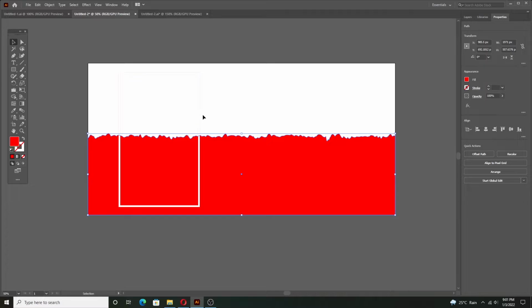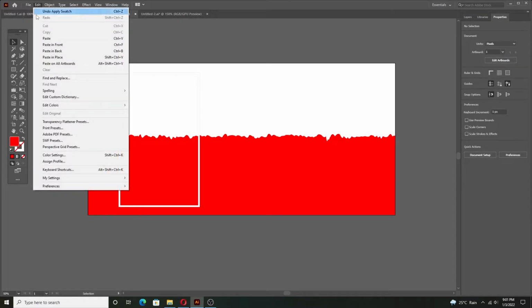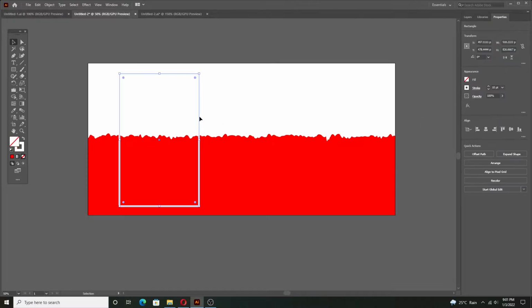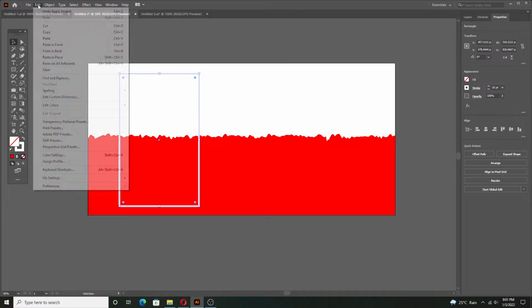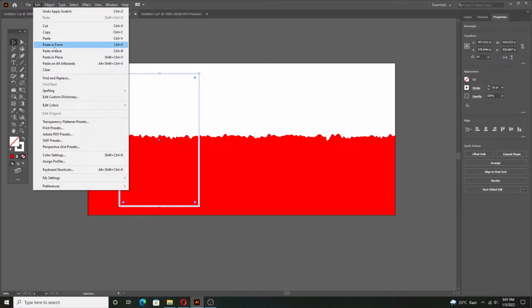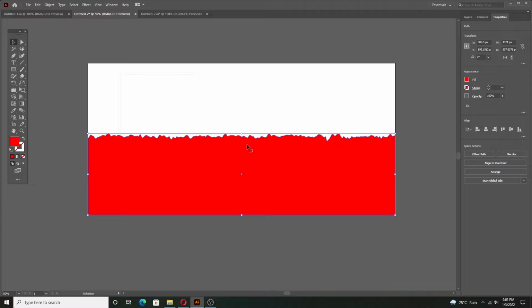After that we're gonna select this rectangular because we wanna put this bottom layer in front of this one. If we just don't select anything and go to edit and then select paste in front, it will paste in front of whatever is selected by default, but we want it in front of this one. So I selected this one, then went to edit and then said paste in front. So right now this one is above the triangle, above the rectangular.